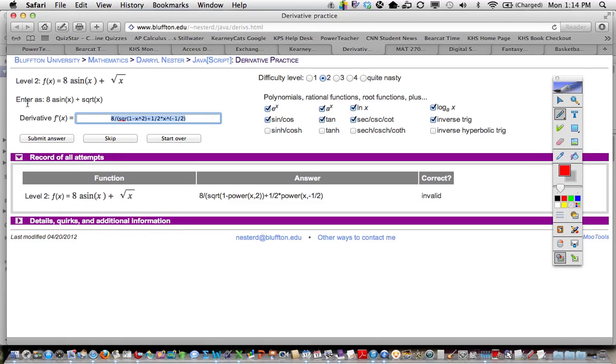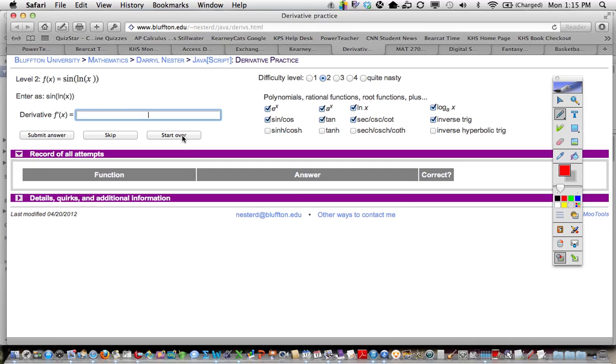That should have been pretty easy, really. I just wanted to do arc sine. So the 8 would be on top. You could have 8 times 1 over the square root of 1 minus x squared, that's the arc sine derivative, plus 1/2 x to the negative 1/2. There really isn't anything else to do. That would probably go under the easy category. It's pretty straightforward. Nothing on the inside, nothing like that. I suppose the only thing that might make it medium is you had to remember arc sine. It's not one of those we run into every day, so you have to make sure you remember it. But to me, knowing all the rules should be a bare minimum. If you know all the rules, that's an easy one.